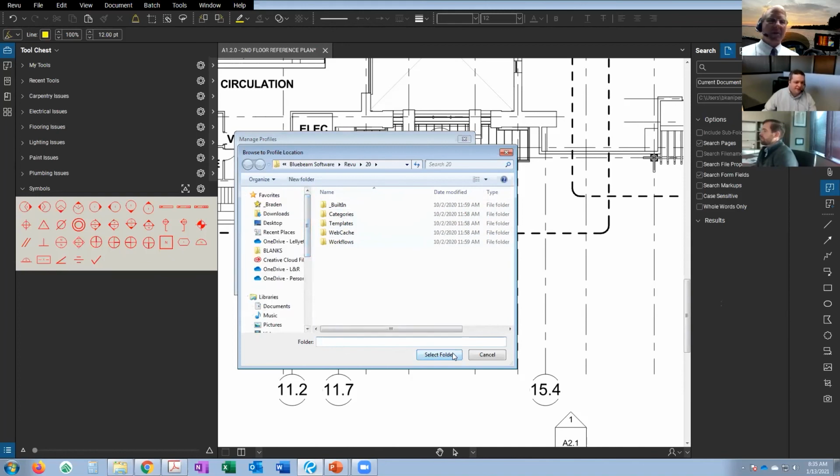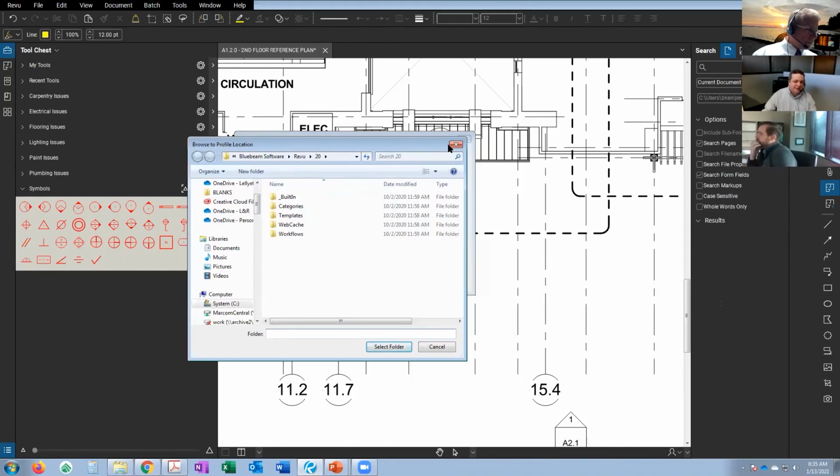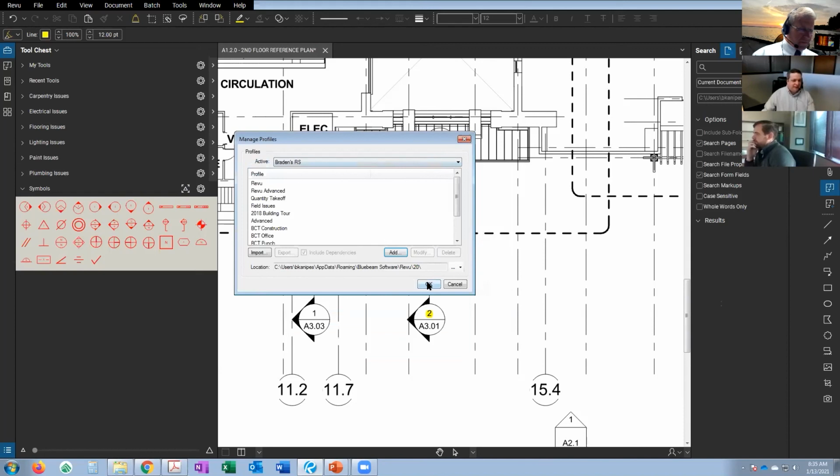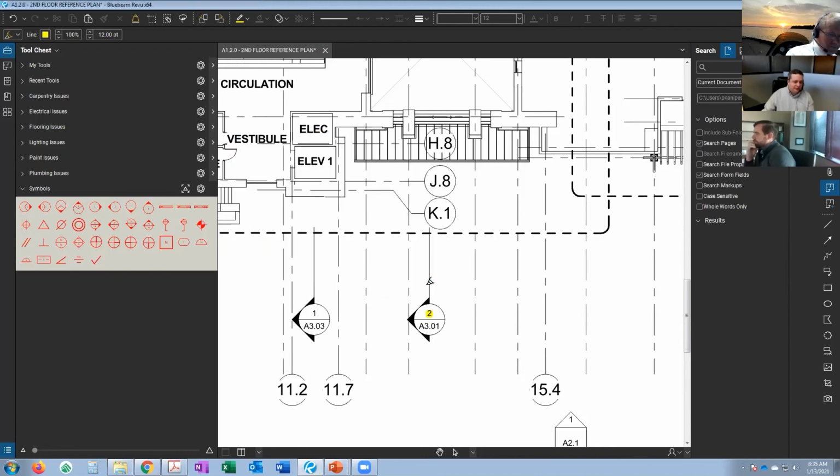Yeah, that's a default, but you may end up having that on a path on the server. You know, Miriam may put you a place to put it. So when he's spinning up new machines, he can go get it and add it to it. Yeah, so that's pretty easy to do. So if I want to save it, I just select my file path and then I say okay. So we'll save Braden's Reagan Smith profile. And that just saves it into whatever directory you put it in.